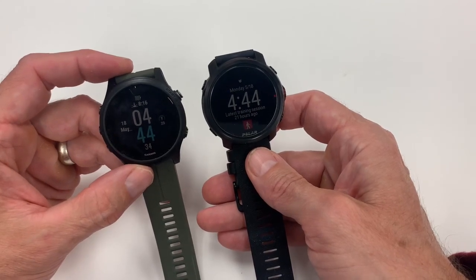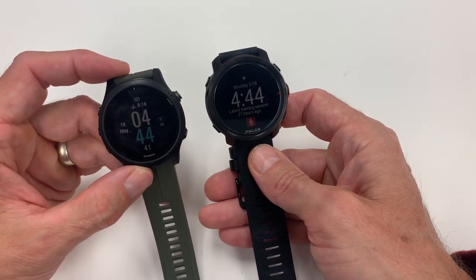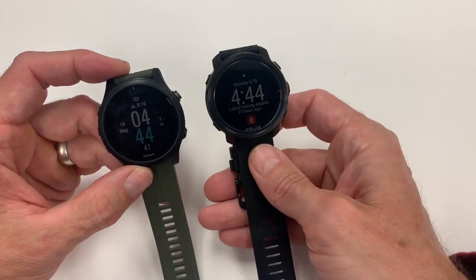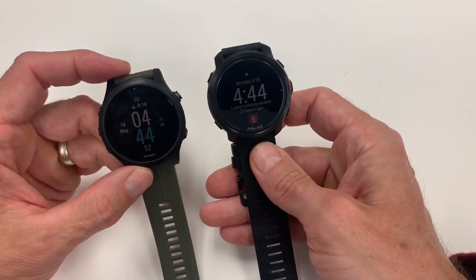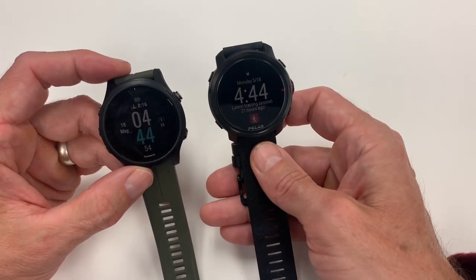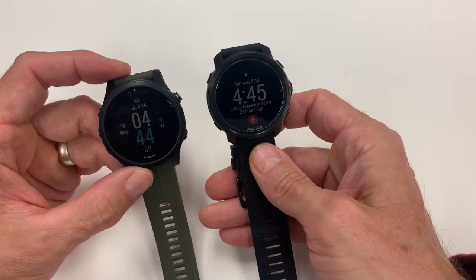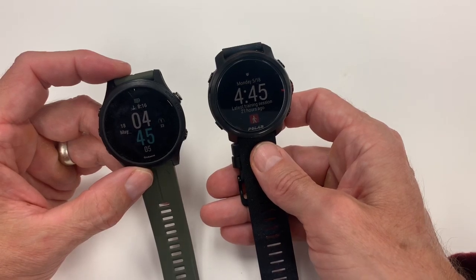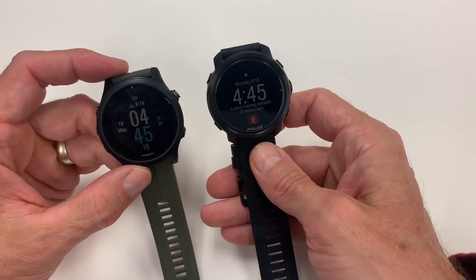But as far as overall fitness and development, I somewhat like the Garmin approach a little bit more. I like it better because there's more accuracy on the training effect and aerobic and anaerobic and some of the labels, whereas on the Grid X it just gives you the trip score. But I do like the Training Load Pro on the Grid X because I feel like they assess your history and your development a little bit more accurately. So we're going to look at a hands-on of the app, side by side, the Garmin app versus the Polar app. I feel like overall, you can see some of the differences between the two devices so far.